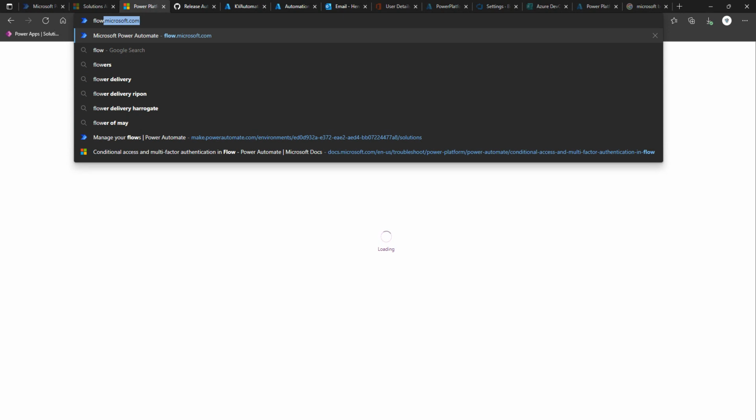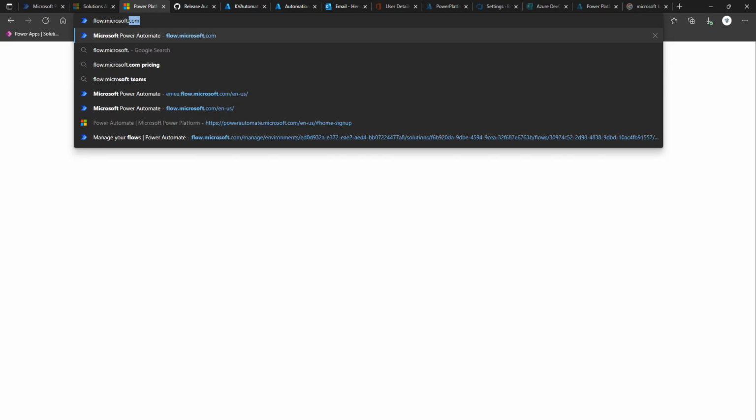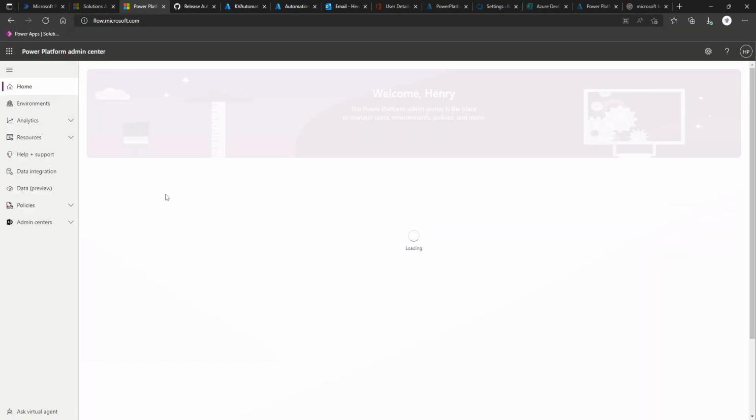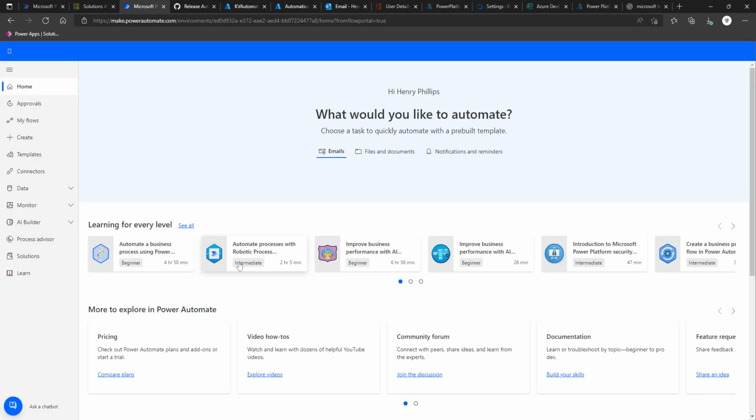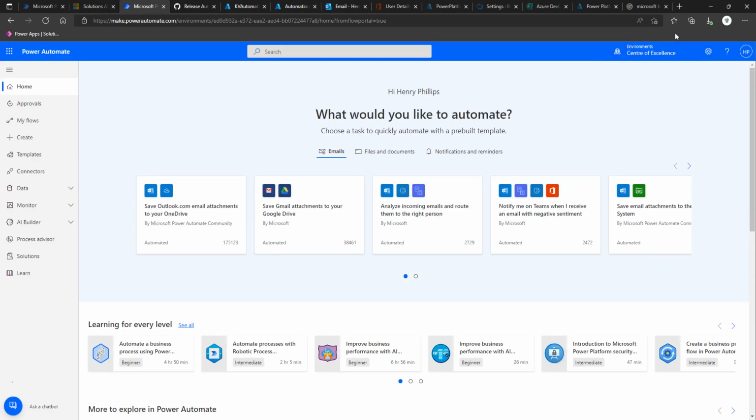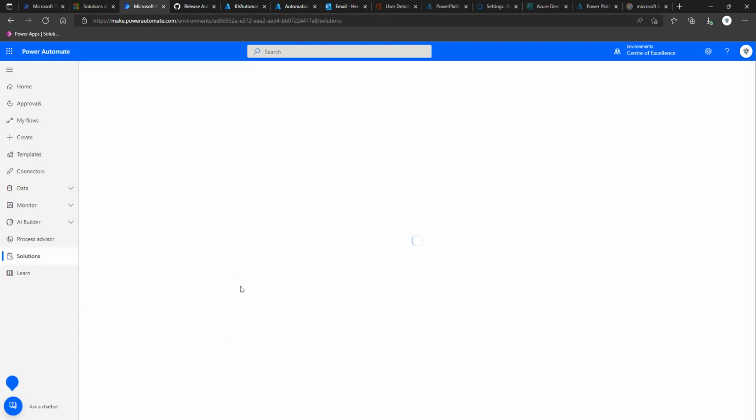I could go to powerapps.microsoft.com, but we're going to go to flow.microsoft.com or powerautomate.microsoft.com, just to be in keeping with the fact that this is the Automation Centre of Excellence. But ultimately, we're going to get into the context of our satellite environment, which is still going to be the Centre of Excellence for us. And then we're looking to get ourselves into the world of solutions. So we're going to click on Solutions on the left.